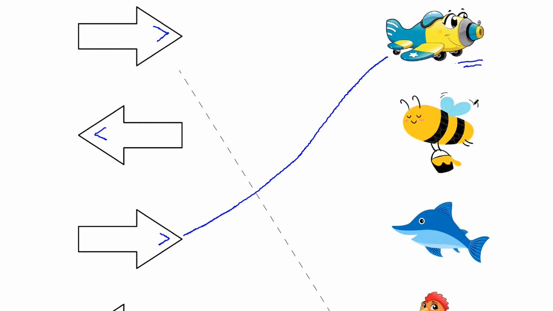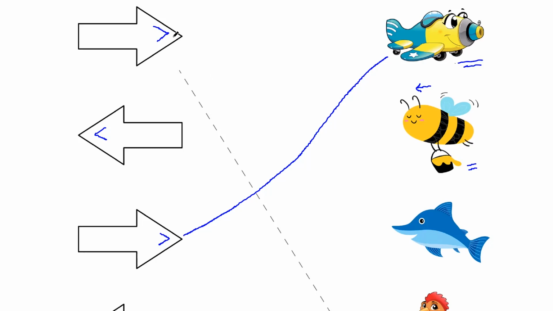object. And see how we have to match it with the arrowhead, whether it's facing towards the right or towards the left. Here we have a very cute honeybee and this honeybee is facing towards the left, right? Towards the left. That means the arrowhead should also be towards the left so that we can match these two together. So let's start from the left side and see where we have an arrowhead that is facing towards the left.